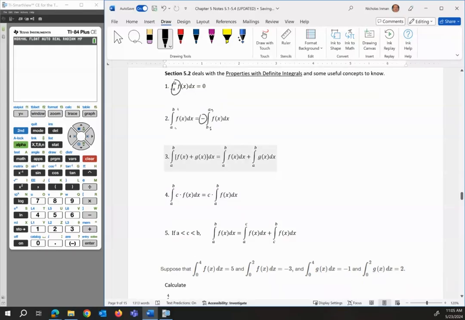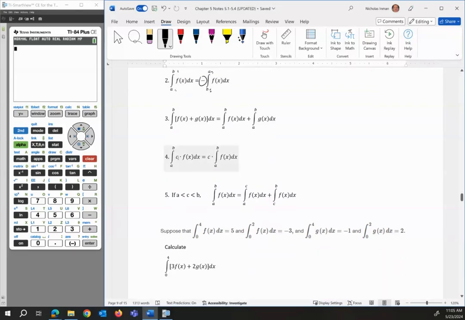Okay, if you're adding two things inside of an integral, you can split it up into two smaller integrals being added. You keep the bounds exactly the same, but your functions can be split. Now, we don't use this too often. We just integrate the big old function all at one time. But if for some reason you needed to, you can split it up into two small pieces. Totally fine.